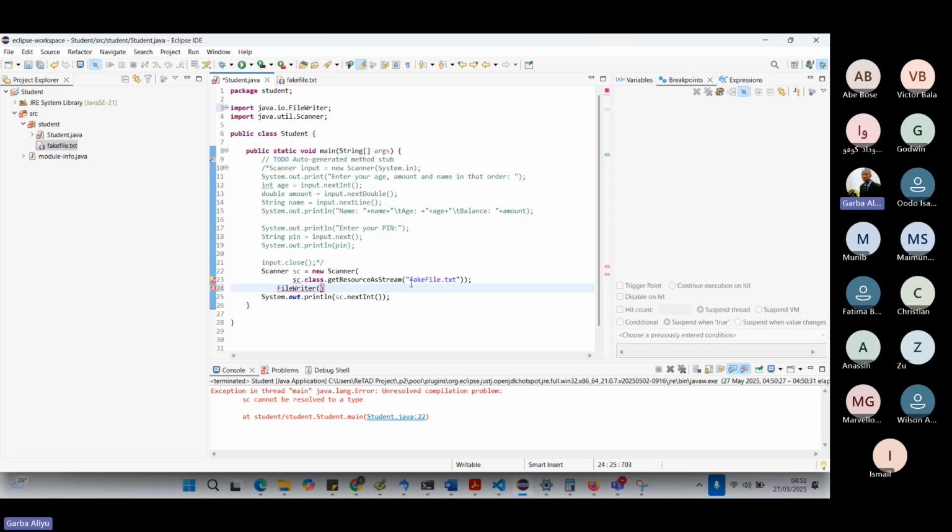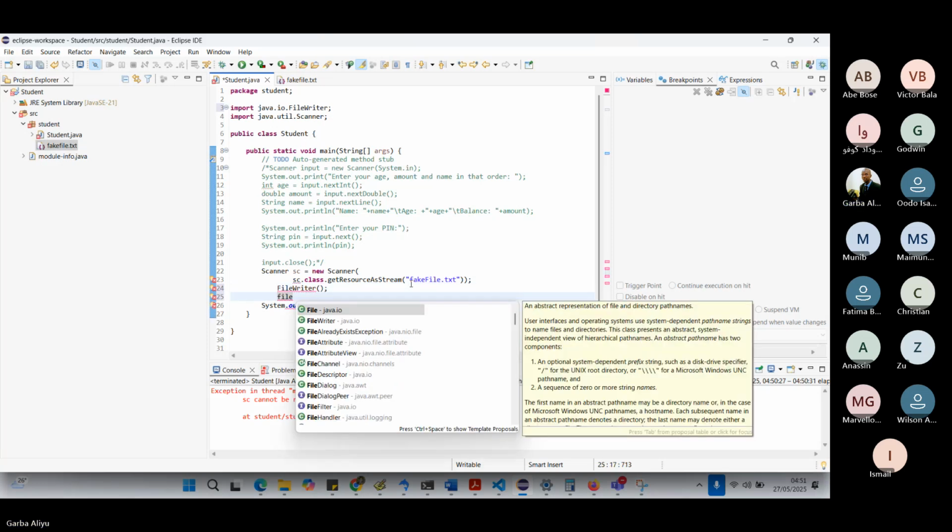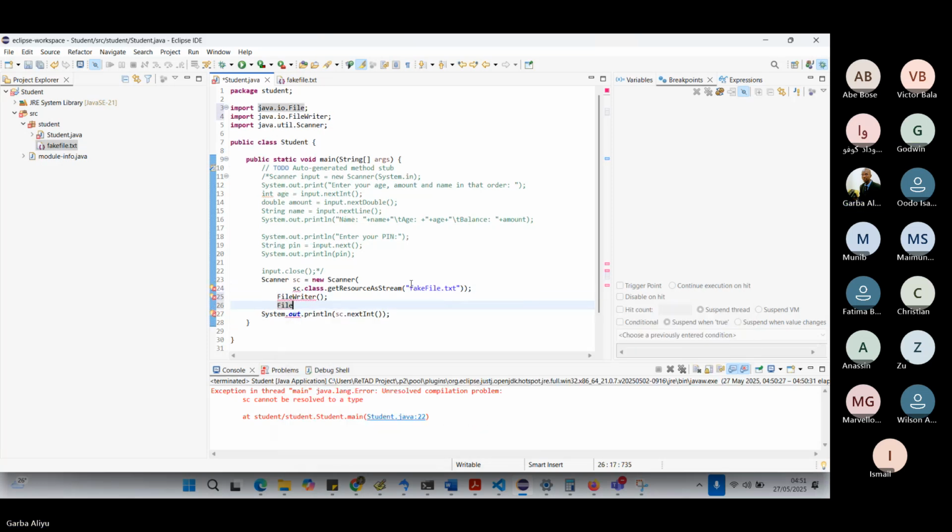Let me see this file. Okay, so let me try. I don't know whether file will work for me. Let me change this now.